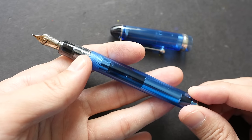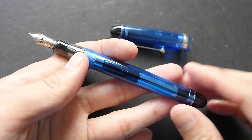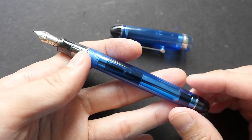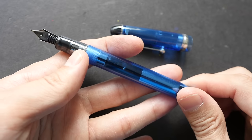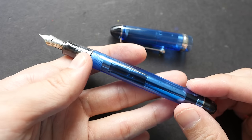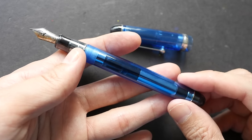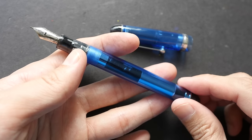So overall, this is a very beautiful pen. The main thing going for this really is how it looks. When it comes to writing performance, it's actually not too different compared to other Pilot fountain pens. The lines are consistent, they are uniform, it writes well on the paper, it's smooth. If you want thicker lines, you can get the medium or broad nib. If you want thin lines, then this is the fine nib.